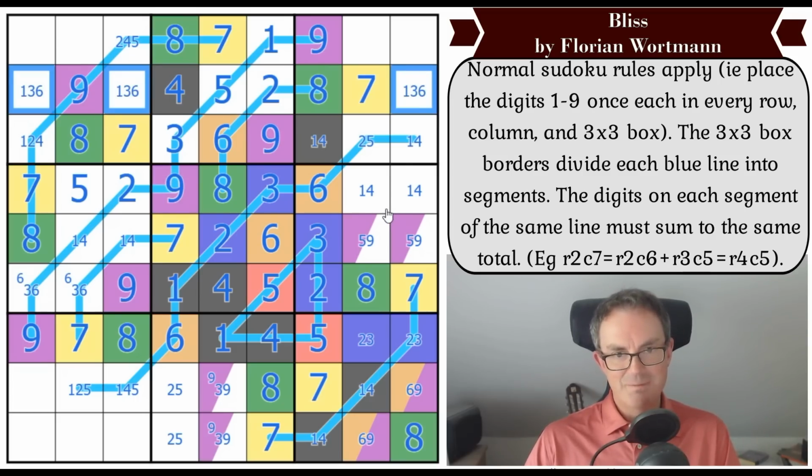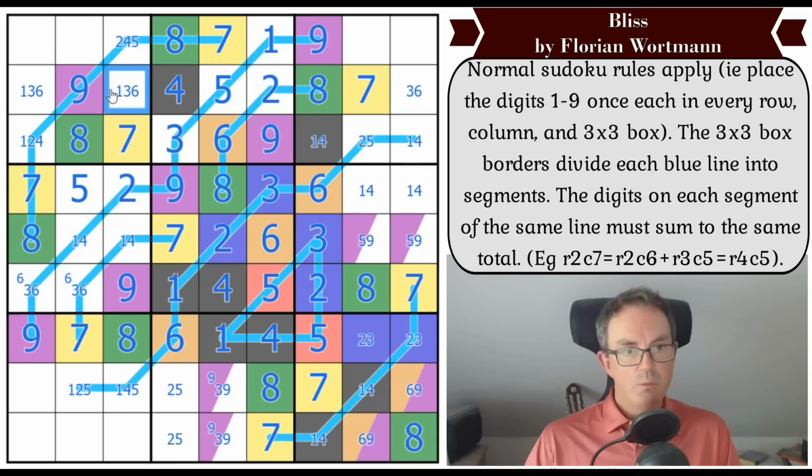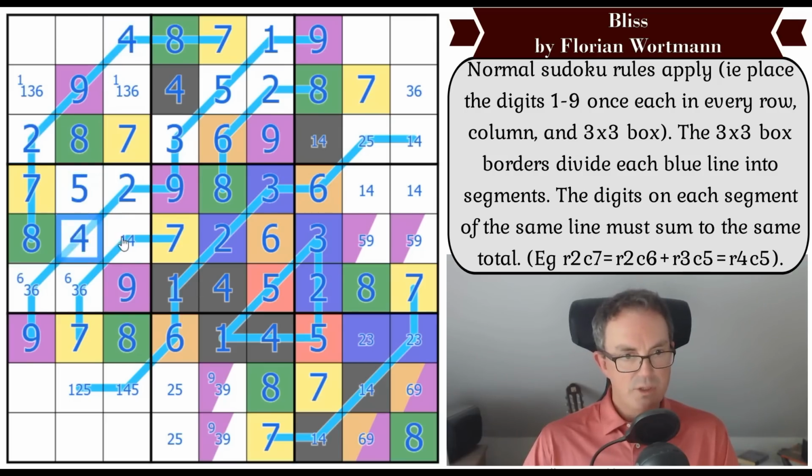Let's pencil mark it. That can't be a 1. So that is good, because 1 in this row now, because of this 1, 4 pair, 1 in this row is over on the left, which means this domino is a 2, 4 pair adding up to 6. And we know the order from this 2. Beautiful. So 2 goes there, 4 goes there. Whoopsie. 4 goes here, 1 goes here.